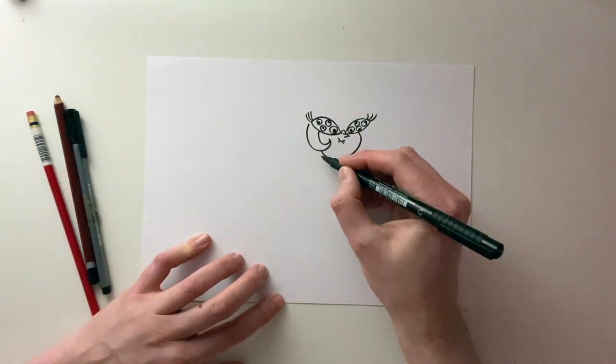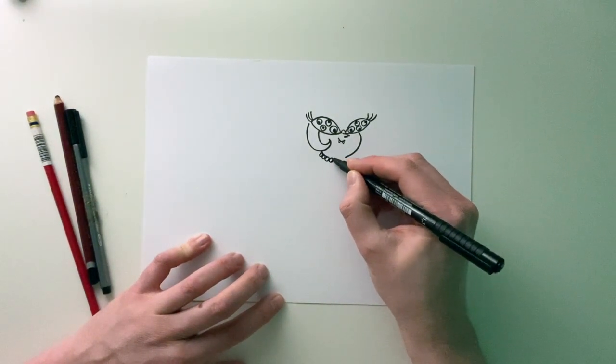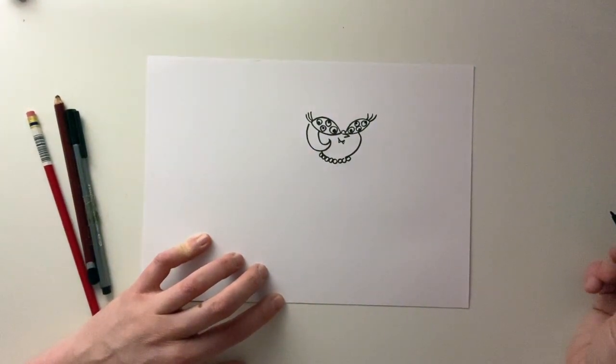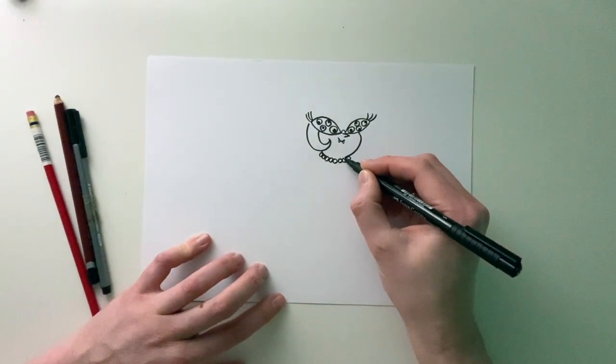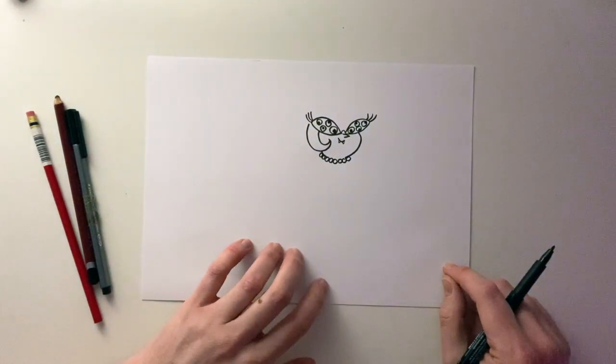Now we're going to draw her necklace. She wears a beautiful pearl necklace. On the front cover of the book, if you've got it, you'll see that it's a very shiny blue necklace. Because it's what's called foil on the front of a book. If it's got shiny bits on it, it's called foil. It's quite pricey, so it normally means that the book's going to do quite well because the publisher's got confidence in it.